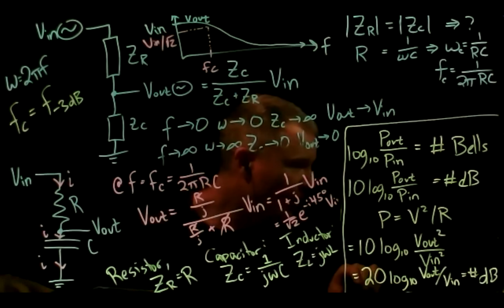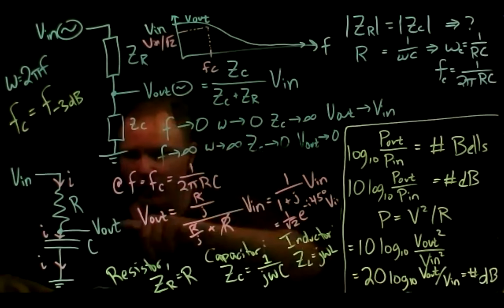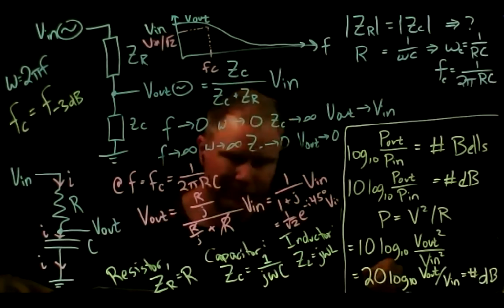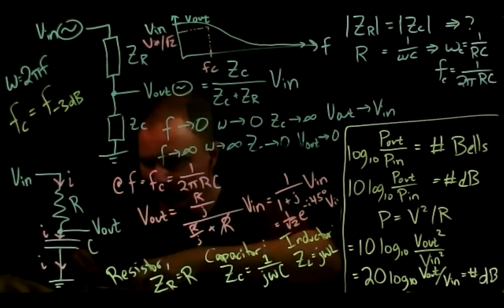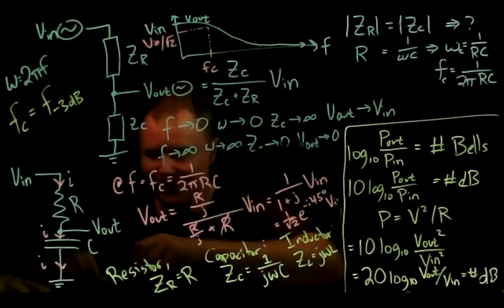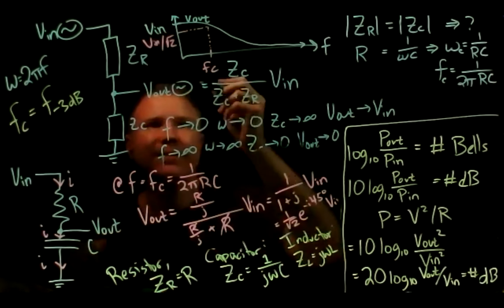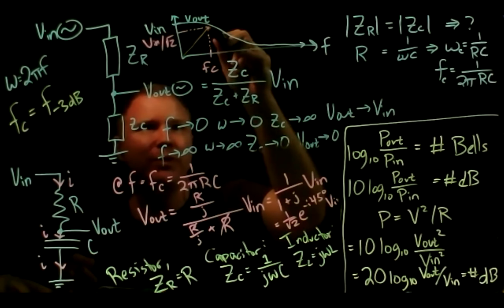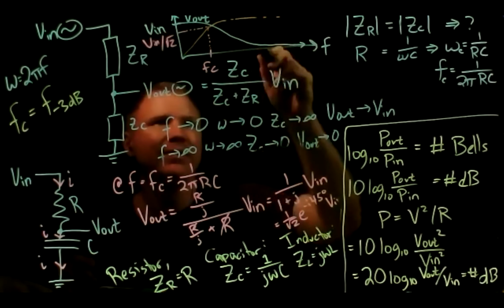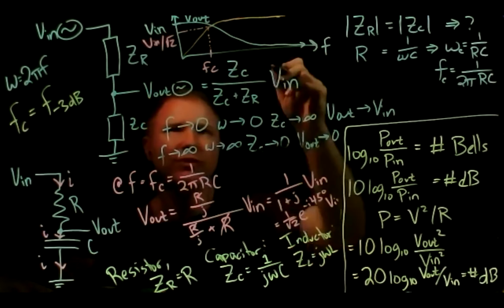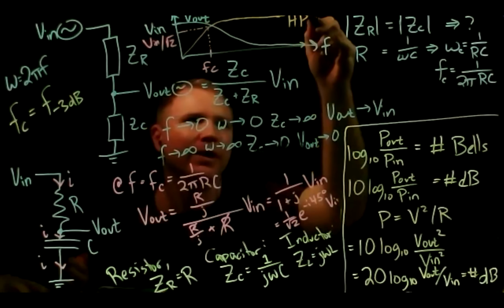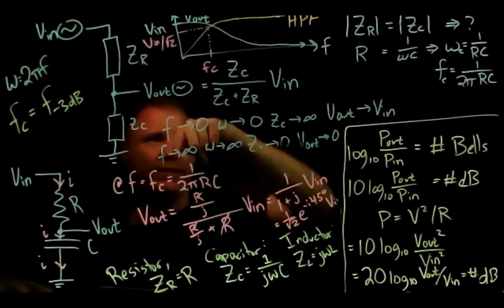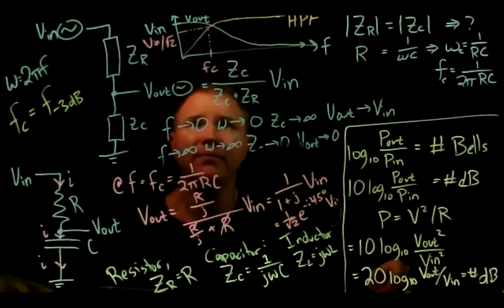All right, so I will send you on your way. This was a low pass filter. If I were to flip the resistor and the capacitor, just like I turned an integrator into a differentiator, I'm going to turn a low pass filter into a high pass filter. That basically has the opposite characteristic here. It'll climb until the 3 dB point, and then asymptote up to the voltage in. It'll pass high frequencies and block low frequencies. High pass filter. But the 3 dB point is the same point.